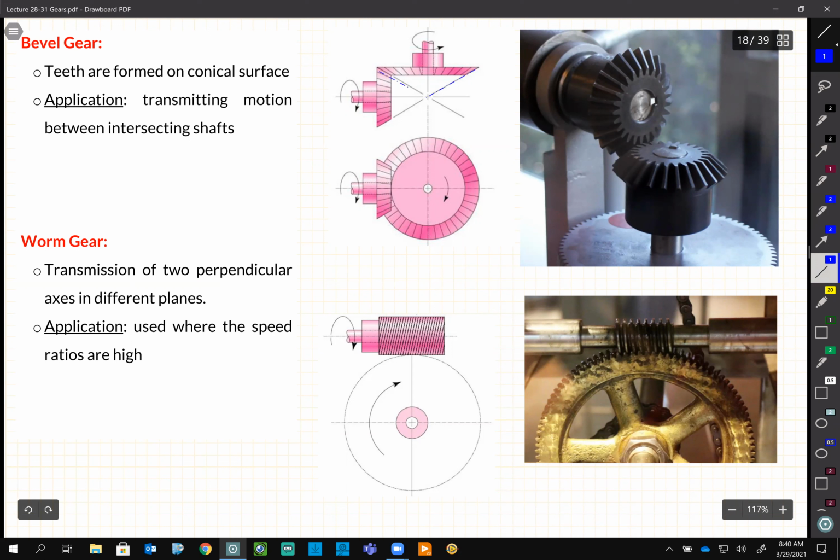You can think of a conical gear as two cones rolling on each other. Their axes must intersect. But when we manufacture them, of course, we don't need to manufacture the whole cone. In theory, there are two complete cones, but we cut the extra and just keep the portion that we need. So in the picture on the right you can clearly visualize these two cones working with each other. So it's good when we want to transmit motion when two shafts are intersecting.